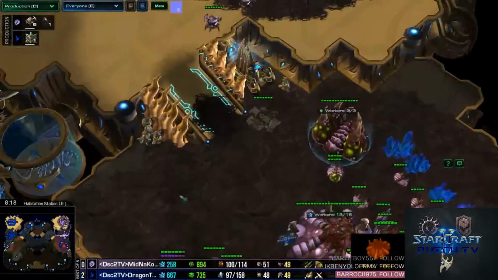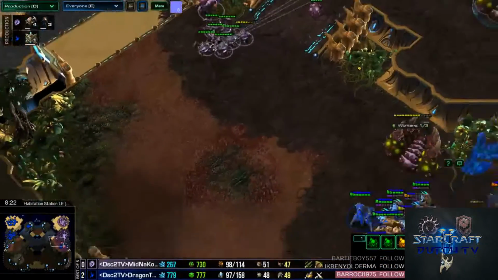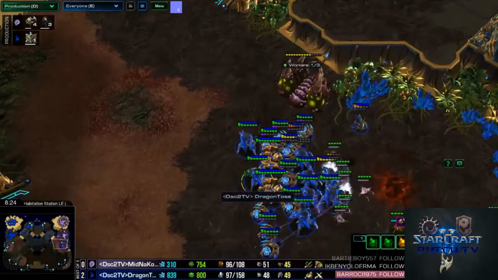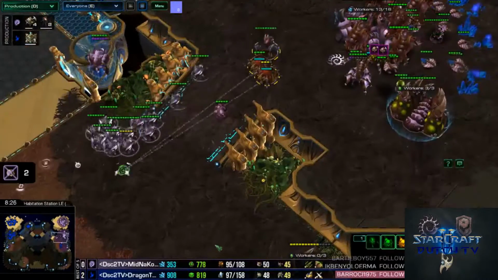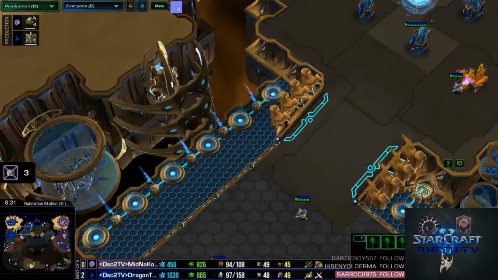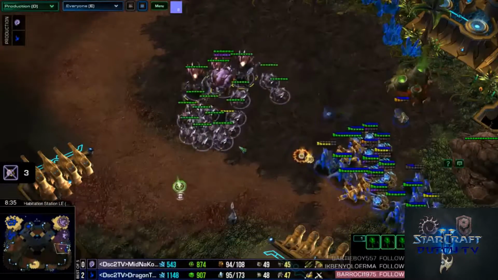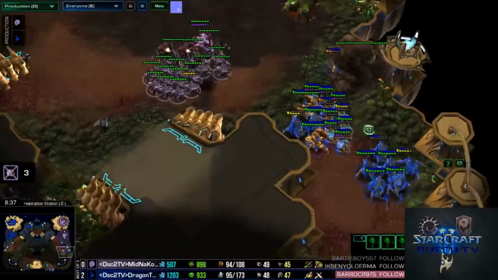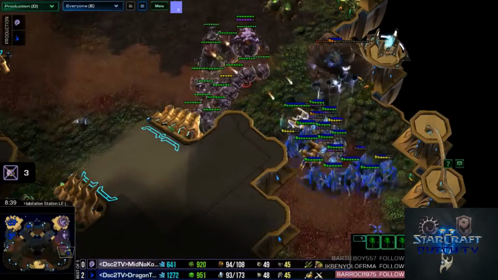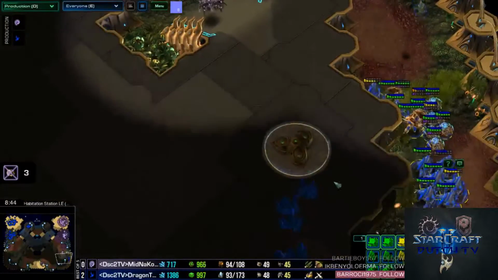More roaches are in production. Ravagers coming out as well to prevent those pesky force fields and to do added damage. But this is now a 2-base Zerg versus an almost 3-base Protoss. And Protoss has the gold. The Ravagers are doing the damage. Corrosive Biles coming out, but the rocks are going down, and it looks like our Protoss escapes.